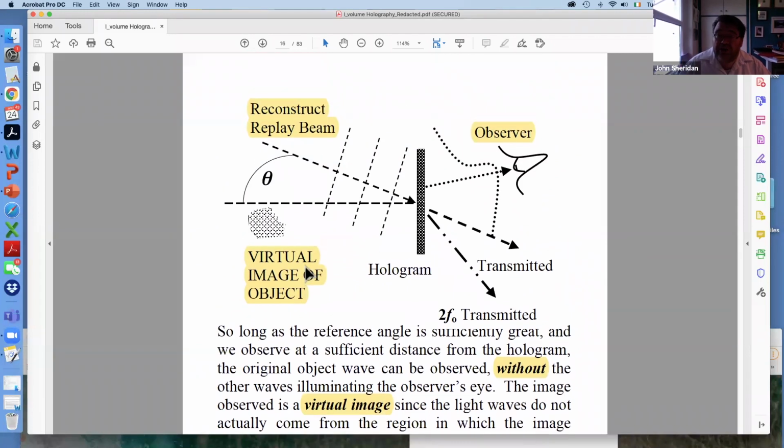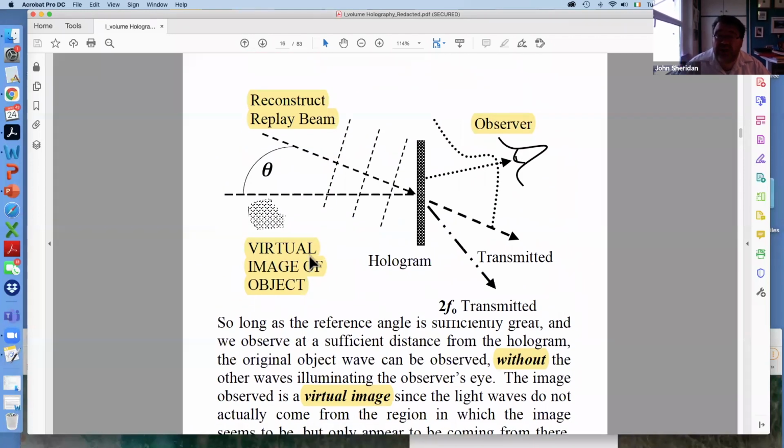What Kogelnik did, what Denisyuk did was, he would have had the object in line with the reference beam. So when he looked into his holograms, all of these different beams were on top of one another. He saw all of these things superimposed on one another because he used an inline geometry. Now this again is a transmission geometry, so the replay is on this side and the reproduced field is on the opposite side. Denisyuk produced holograms where the reproduced field was on the same side, so you illuminate it from this side and you looked at it from this side over here. And it has particular characteristics. We'll talk a little bit about these characteristics later.